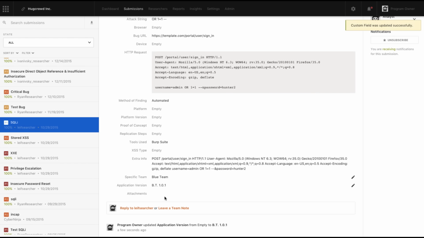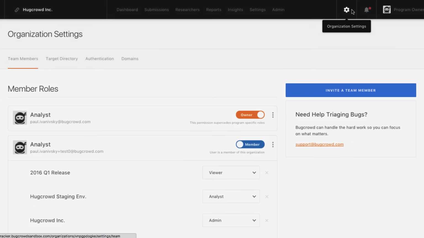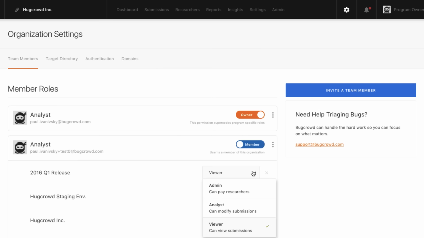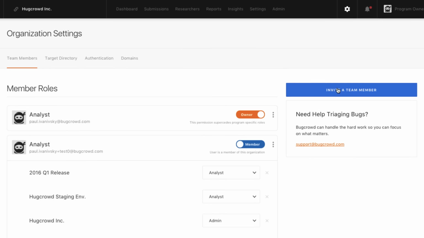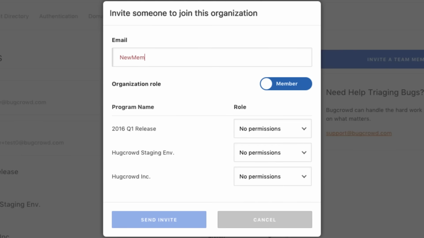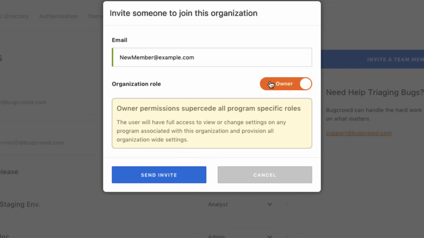Finally, we've made an update to the role-based access functionality on the Crowdcontrol platform. And so this update addresses this need of partitioning team roles between programs that has been requested by many of our customers. In this way, customers may now ensure that team members across the organization are focused on the programs and responsibilities that are most applicable to their jobs.